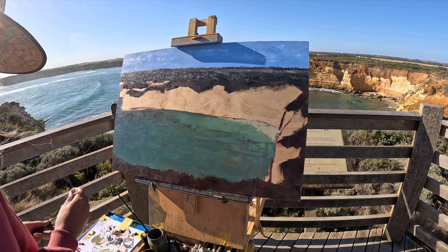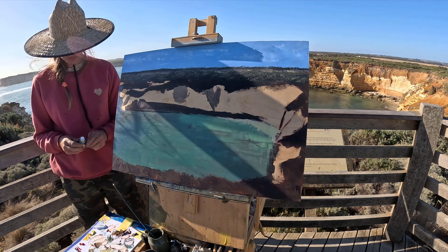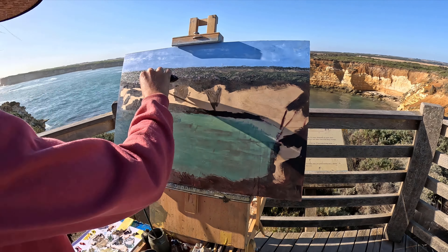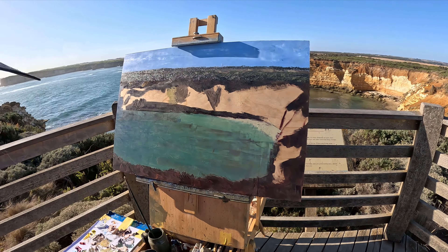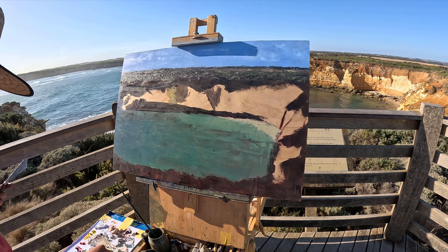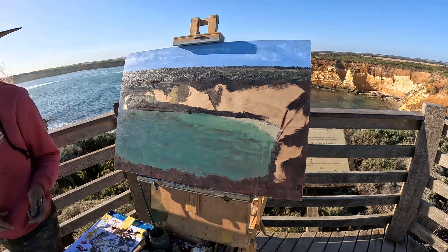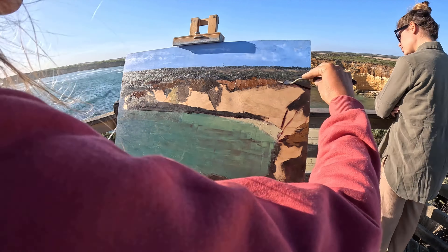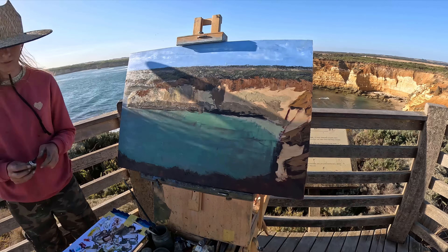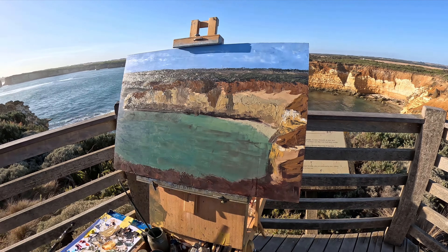Sorry everyone — I'm not normally one to complain about people, however I do struggle a bit with large crowds, and I also wasn't feeling particularly confident about my painting at this point. One thing I really struggled with was that as the sun got lower in the sky the light became more orange, and the sandstone making up all these formations is already kind of yellow-orange, so the sunlight washed everything out. It also made it hard to tell how my painting was looking. I really was trying to go as quickly as I could and I seriously was feeling the pressure, but it felt like it slowed me down because I couldn't be too sure my painting was accurate.